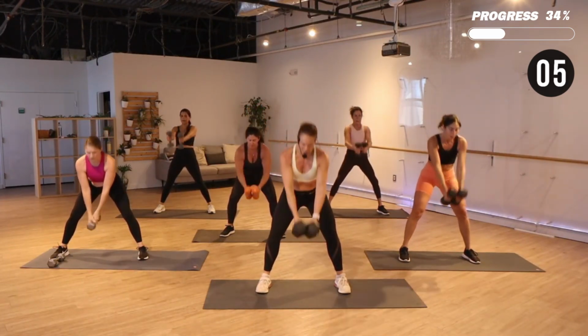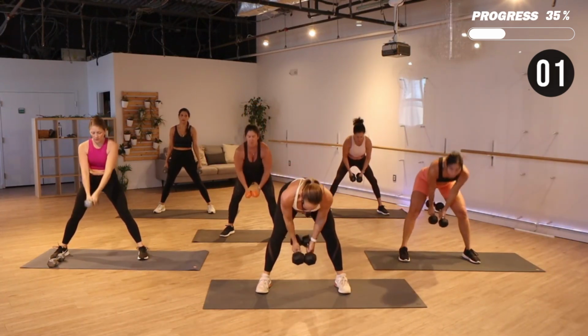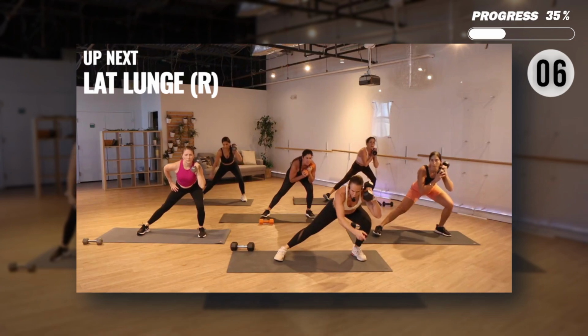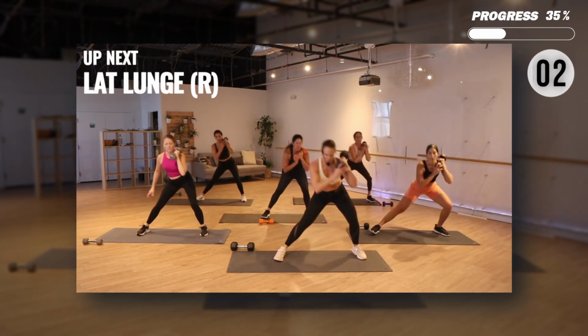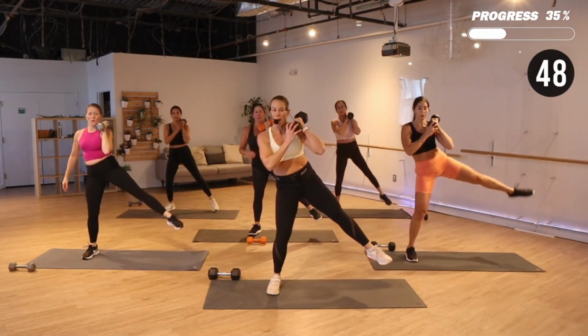Drop to one weight in my right hand for a lateral lunge. Weight goes behind. I'm gonna have it at my right shoulder. I'm stepping out, popping that foot from the floor. Step out, pop.